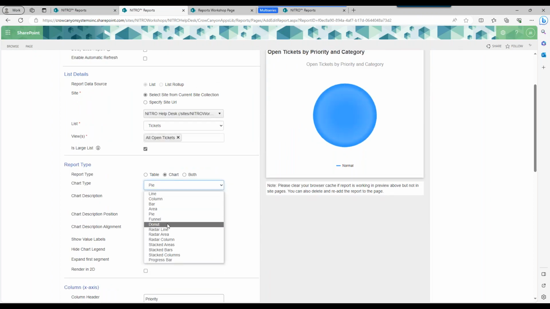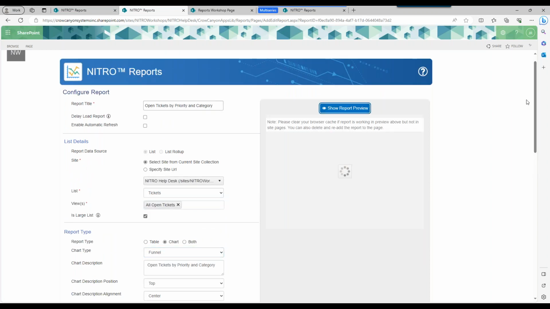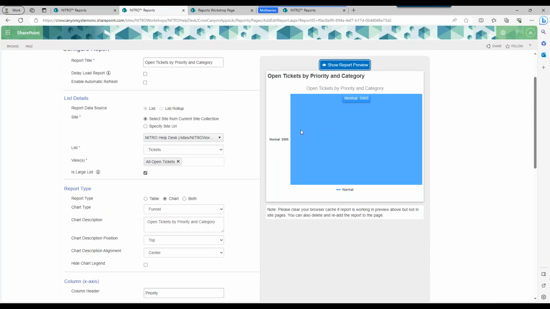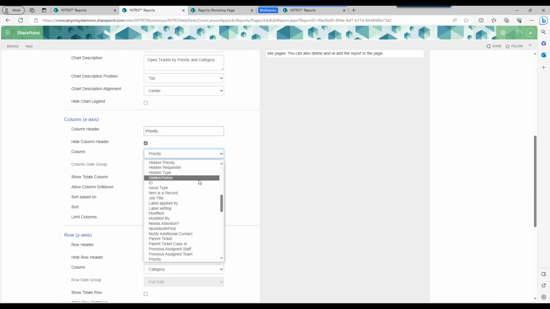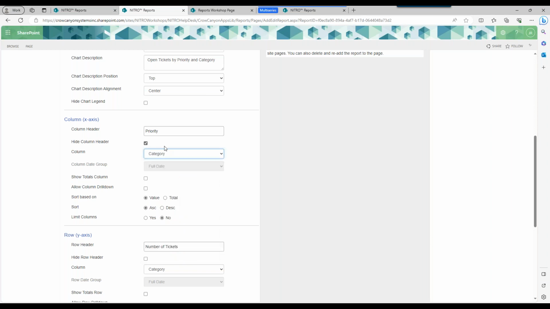Then we can do a funnel. Again, some of these might not look that great because they are looking at just one piece of data. Yeah, there you go, the funnel chart, but it doesn't look that great. If I change this around though, let me change that real quick so I can see the difference here. It's really just a matter of switching the category, and I'll change the column header over here. And then I'll change this to, oh, it didn't stack.